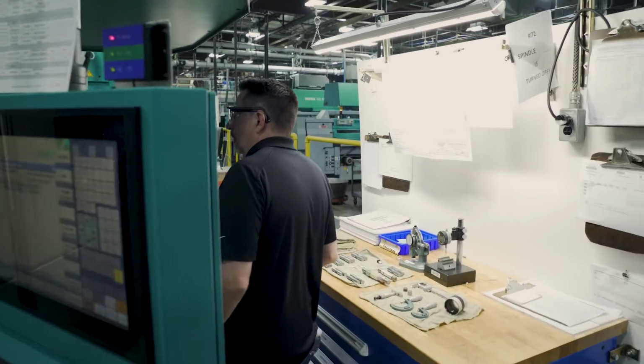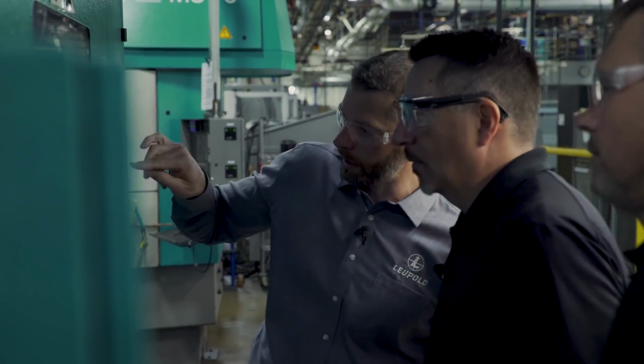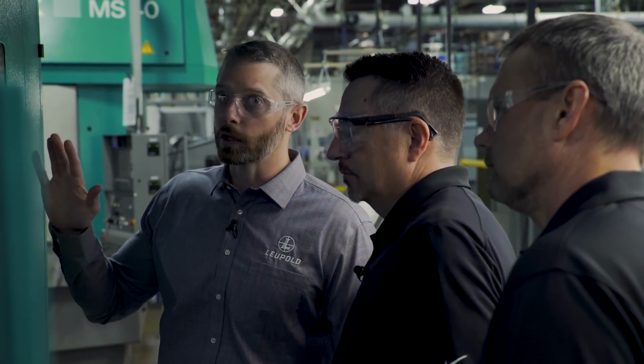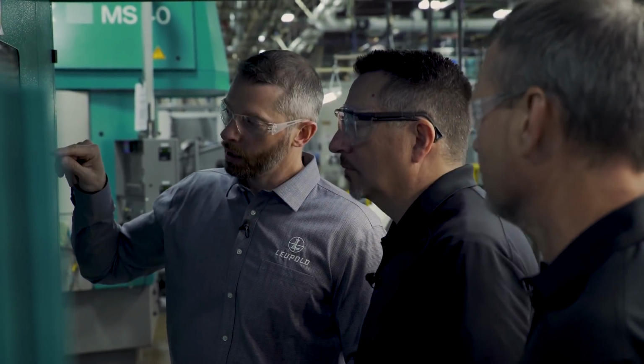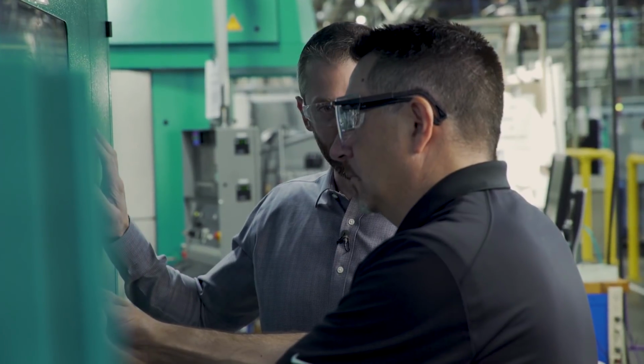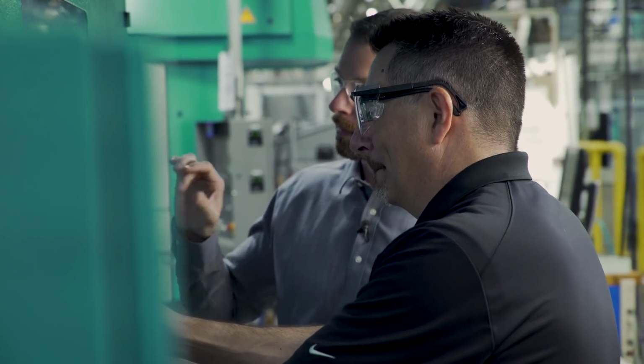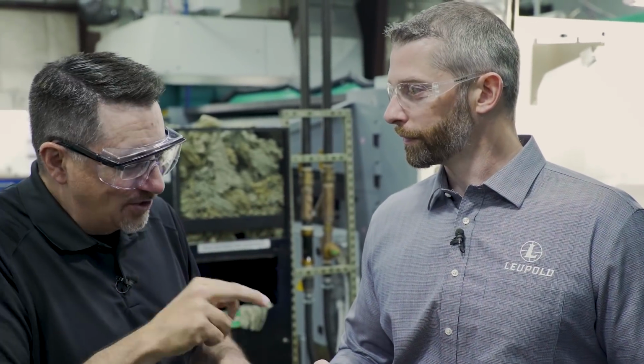Okay. And you'll see it looks a lot like a progressive loader for reloading shells. Now, we can look in from the other side, but what this shows, if you look, you see all the different heads moving in and out. If you look at the name of this machine, it says it's an MS-40. MS is for multiple spindle. So what you're seeing in there is there's multiple things turning. And if you look at how we would reload shotgun shells or any type of shells, those progressive loaders that do one stage at a time, that's what these machines are doing. They're doing one operation for the final piece at a time at each one of these stations. So we looked inside there, all that's going on, and that's what you're building.